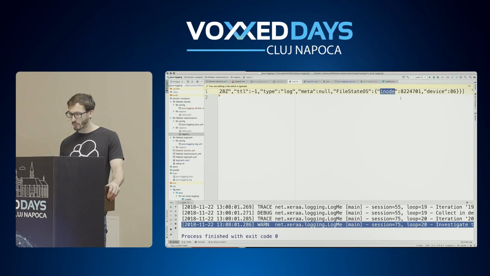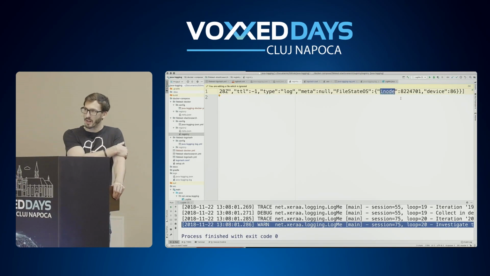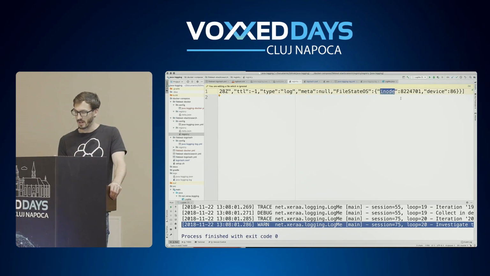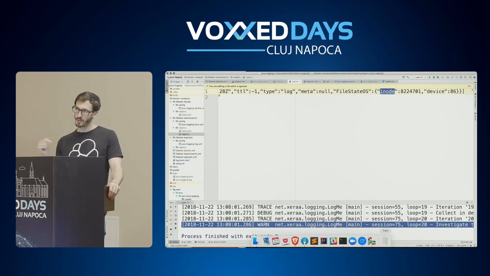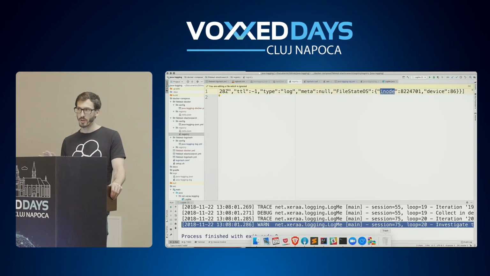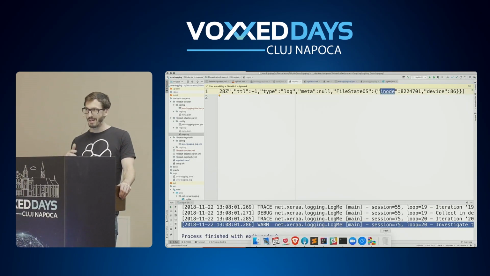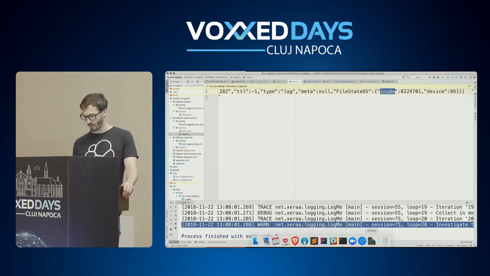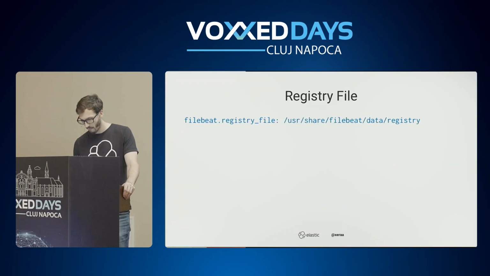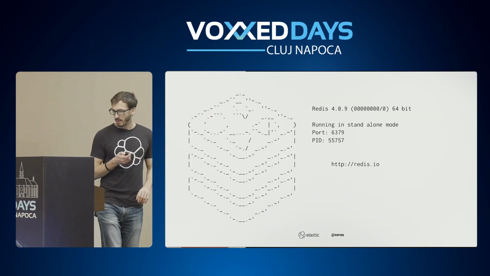And this is how we keep track of where you are in the file and what has already been sent and what hasn't been sent. And if you keep that outside of the container, you can replace your logging container or the sidecar any way you want, and it doesn't make any difference for your application.